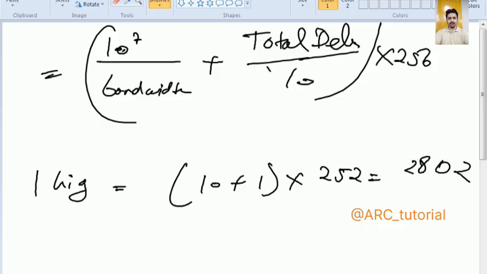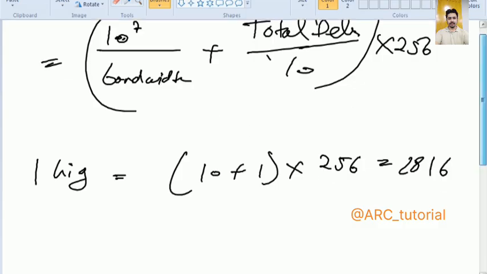Okay, yes, it is 256, sorry. Make it 256. So it will become 2816.